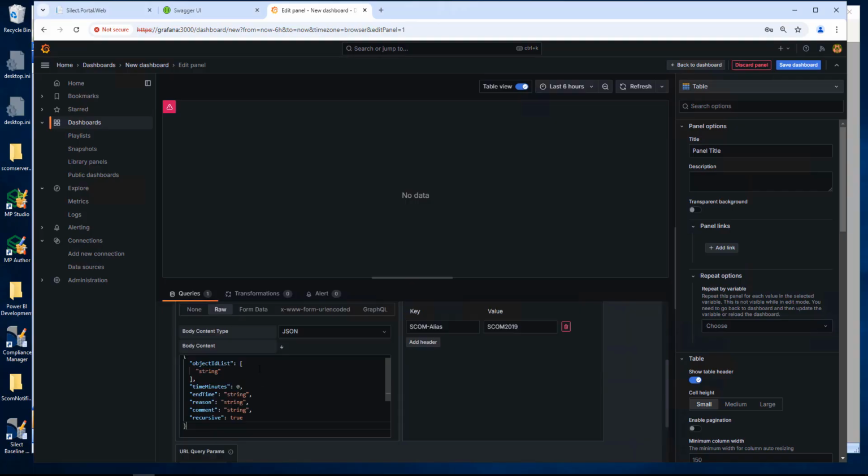Need to change a couple of these parameters. This is literally going to be a quick set of maintenance to 5 minutes. So the time is going to be 5. The end time is going to be null, because it's a timed maintenance as opposed to something that ends at a specific time. I'm just going to use null for that. And the thing I need to change here is the string. We're actually going to pass a parameter from that dashboard that we created just a minute ago, and pass that to this particular dashboard. So let's put in a parameter being agent. Let's go ahead and save that.